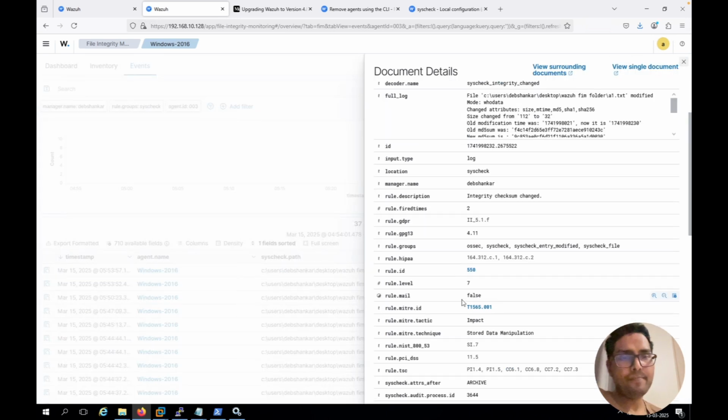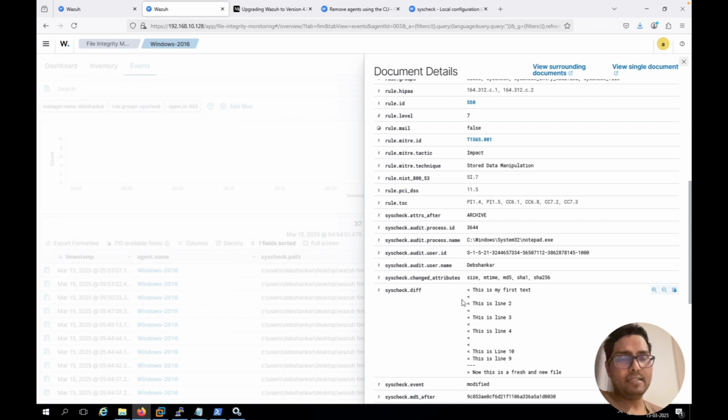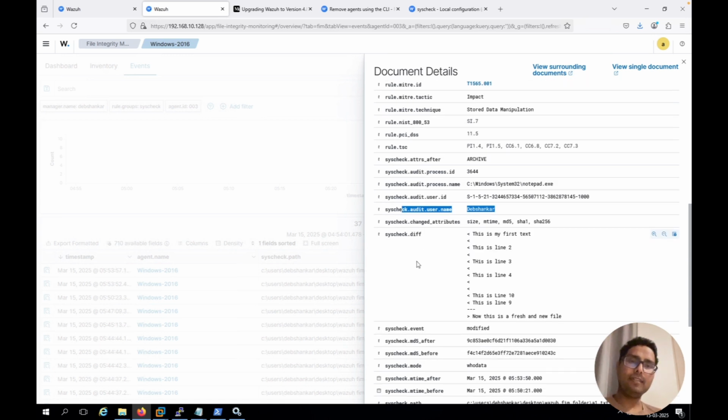We can see the data has been added, the file has been changed by Devshankar. That is the reason you are able to get access to the system. And now the system object audit username. Okay, now see, syscheck difference is showing the previous value was my first name and last name, and at the end I added two more lines, which is line 9 and line 10.